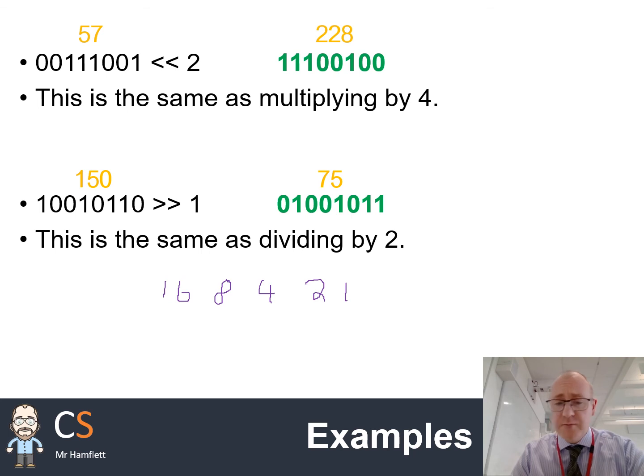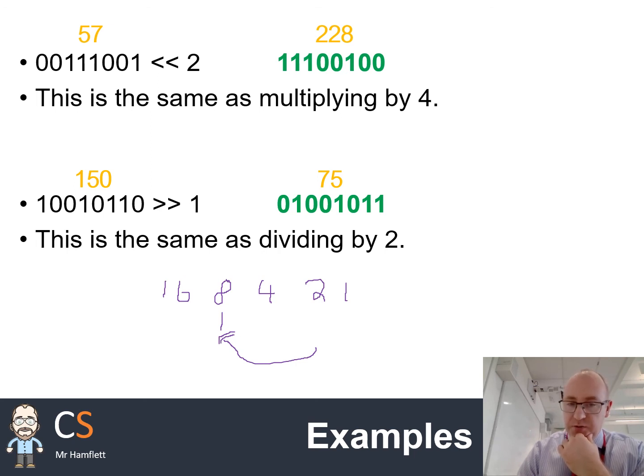Let's have a look at a different one. Imagine the 1 is here, and this time I'm bit shifting it twice. So it's going from the 2 all the way to the 8. It's going from there to there. Well, it starts off 2. 2 times 4 is 8. Well, why is that the case? Notice that it's following the same pattern as the 2 and the 4.